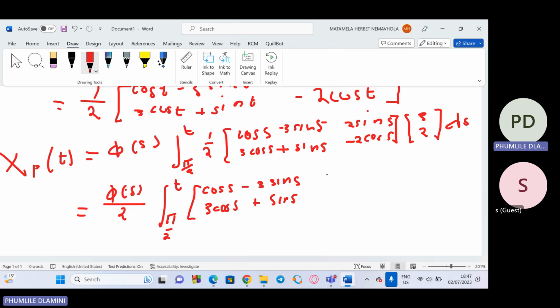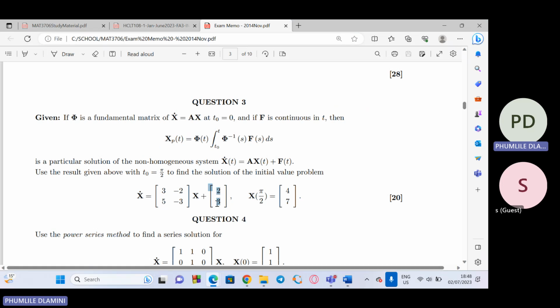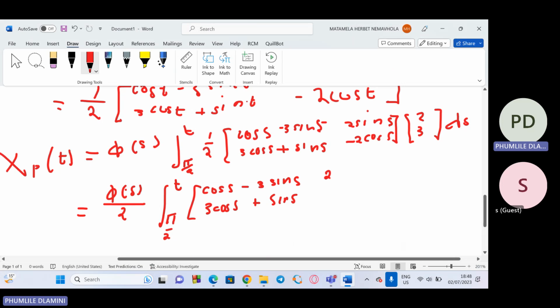I'm just copying this matrix. Before I even copy, you can see that if we say this times this plus this times this, it's going to multiply everything we have by 2. 3 times this one is going to give us 3 cos s. And then also, let me rewrite it. As it is in this equation, it is 2 and 3. So if we say this times this one, it's going to be 2 cos s, and everything is going to be in terms of 2, 6.